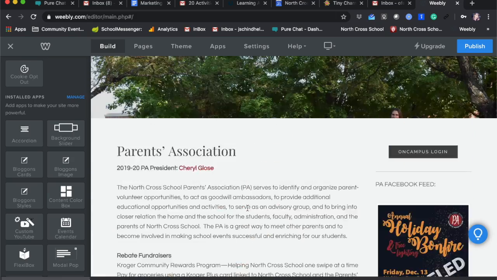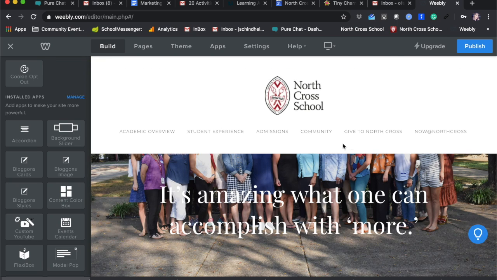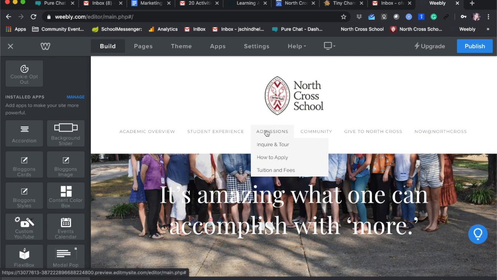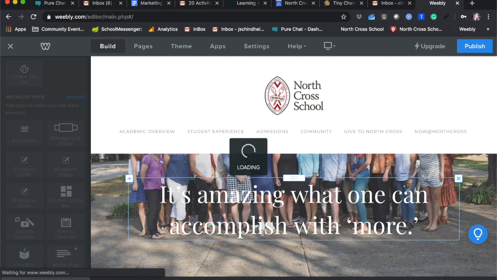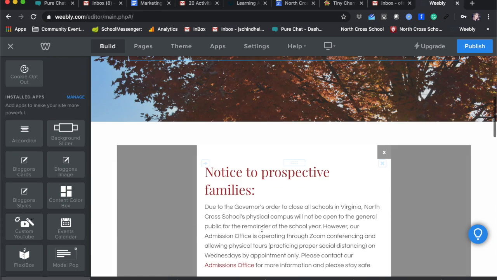And this may be as we move away from on campus to FACS, where we put a form for parents to sign to volunteer for items, and look in the development folder on the server to find that parent volunteer form from yesteryear. And that's really it. I think most of these things, like the inquiry form on admissions, are fed by on campus. So again, when we switch over to FACS, this is some embedded HTML that's going to have to change.